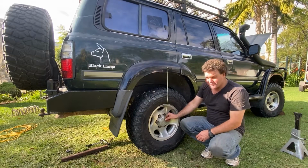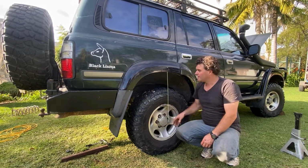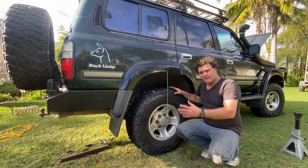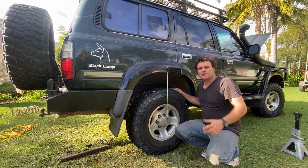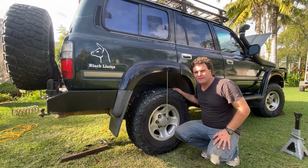So, as you can see, I've come up about the same height. That's the new springs in. Just got to put everything back together underneath the car, do all the bolts up and everything. Don't forget to make sure you do up stuff that you haven't undone.